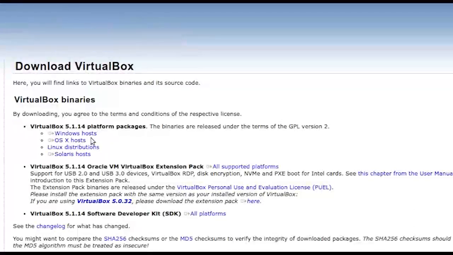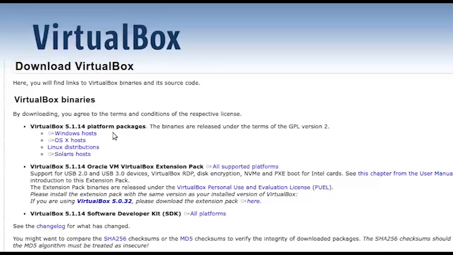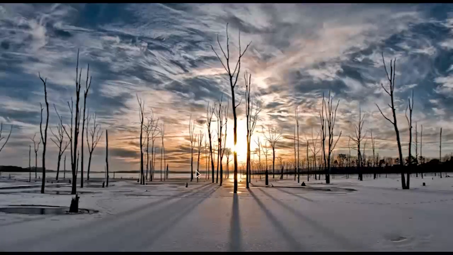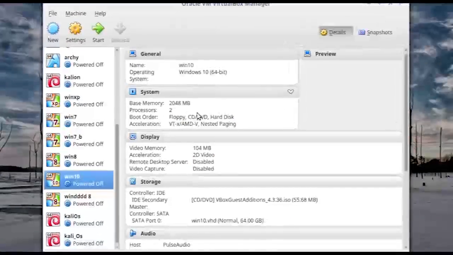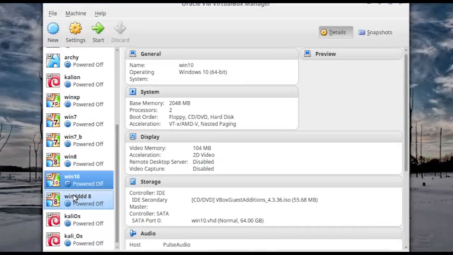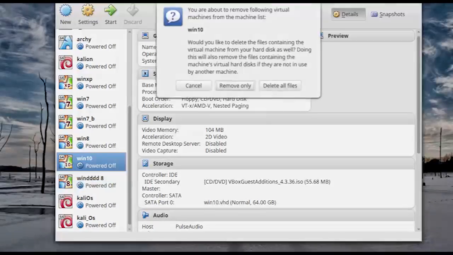Alright, so when you get to the website, as I've explained in the other video on the Virtualbox download, which I will leave the link below, you choose your platform. Then you also make sure you download the extension pack. I have another video which covers that part, so you can follow that one. Alright, so now that you have your Virtualbox downloaded and installed, you can pop it up as I have here, and then we can go through how to set up a virtual machine using Virtualbox.